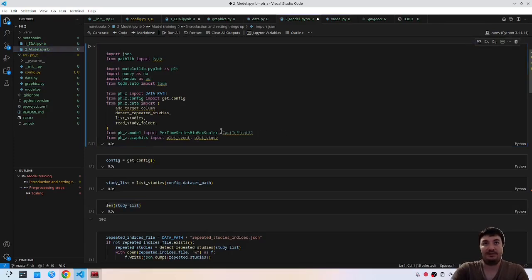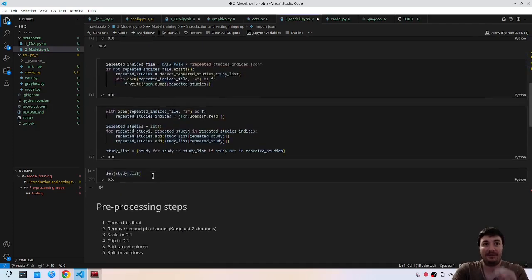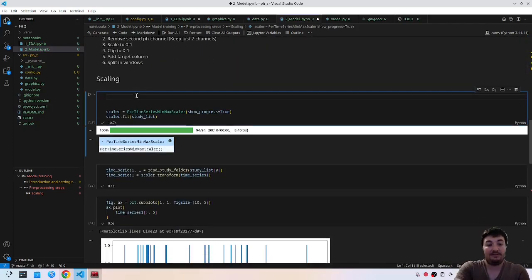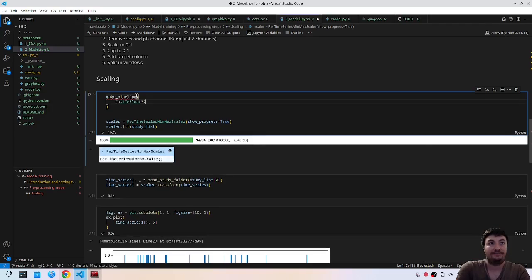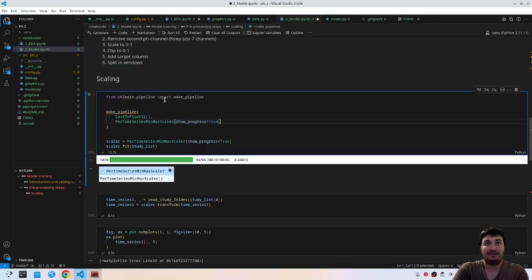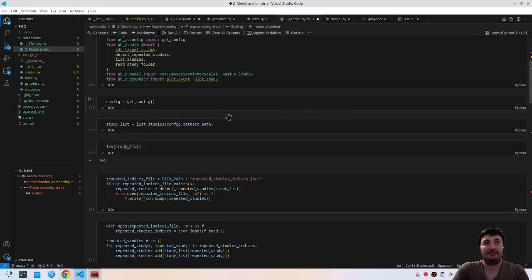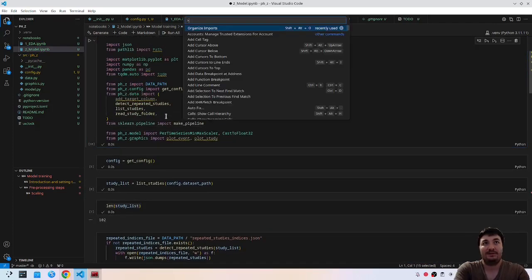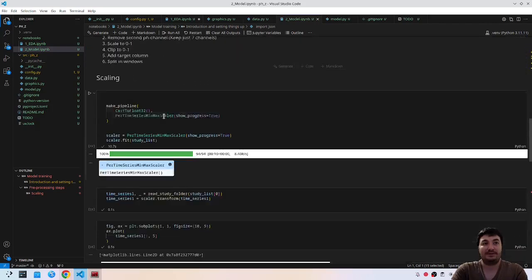Let's import it. Let's make pipeline. Let's cast to float. Then this thing, can I import this from scikit-learn? Yes, from scikit-learn, make pipeline. Let's organize imports.